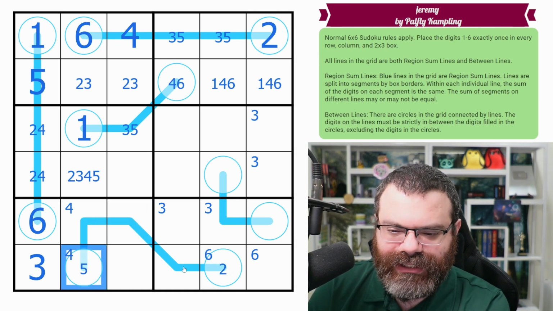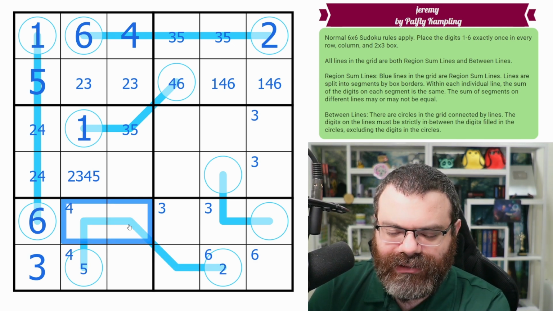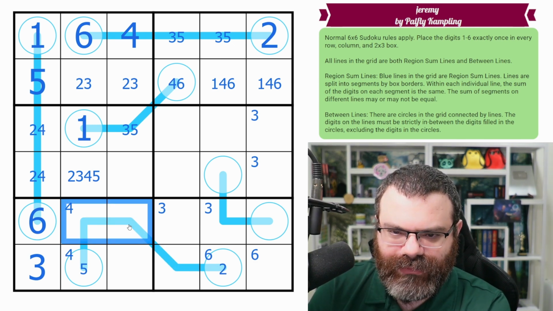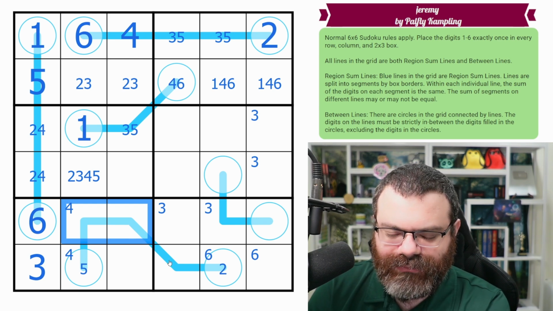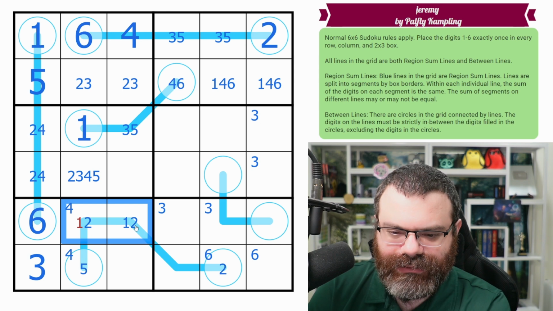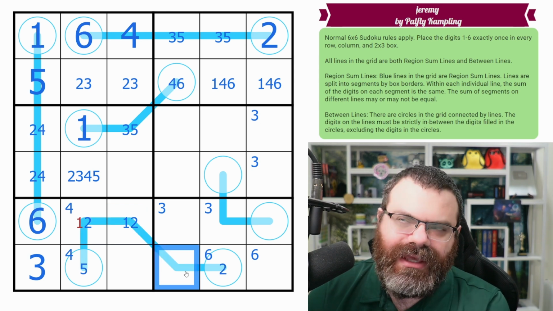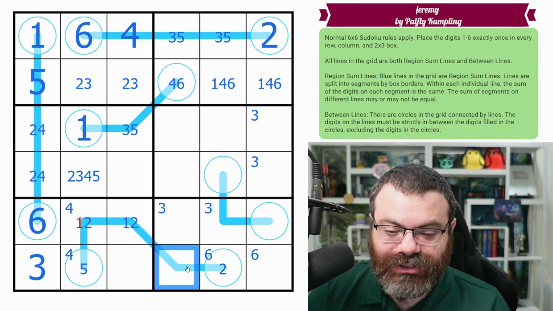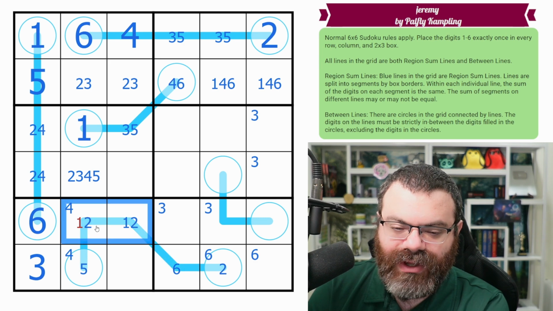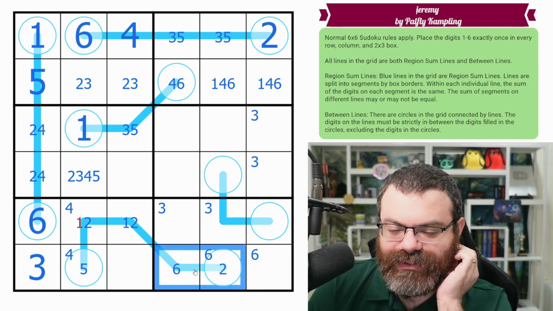And now the issue is that this digit needs to be 3 larger than the sum of these two. And that's not possible, right? Because these two would be minimum 1, 2, which is 3. And then this would have to be 3 larger than that. This would have to be a 6. So that 1, 2, 5 adds to 8, and 2, 6 adds to 8.